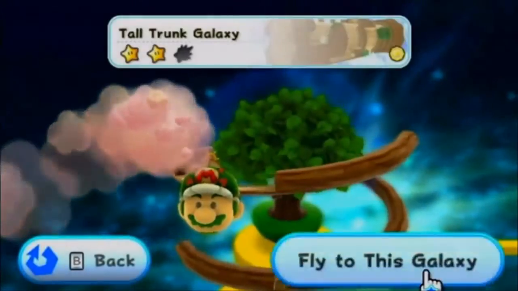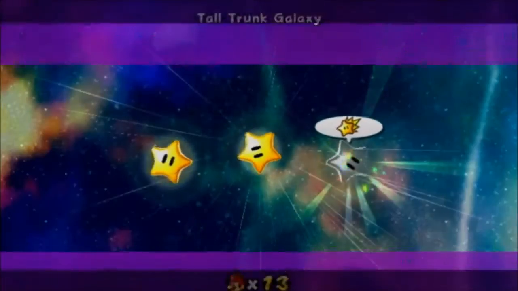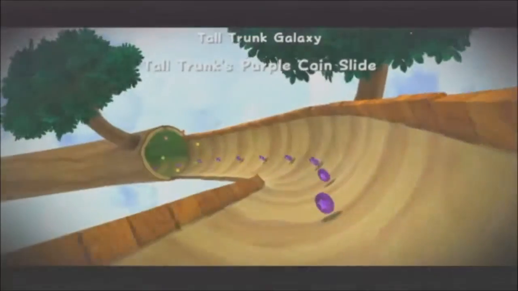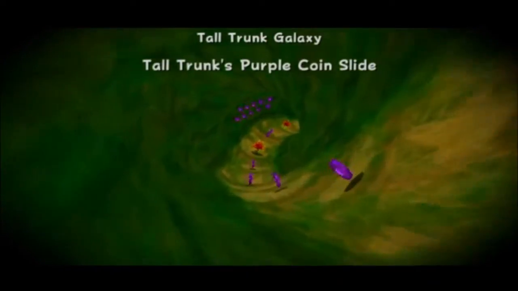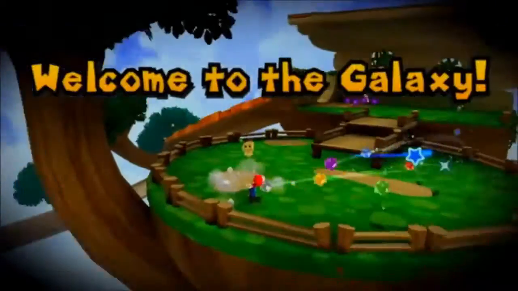We actually have to go back and finish a couple comets that were in this one. Maybe it's a purple coin shadow thing. Maybe that's because all the recent ones have been purple coins and shadow Mario. Alright, Tall Trunks, purple coins. Okay, let's do it. Now, I'm pretty sure you guys remember this one. Actually, this is the Nimbus challenge, is what I've seen of this. It's probably past due, though. I haven't done it, is what I'm going to say.